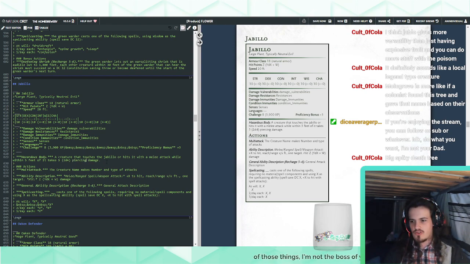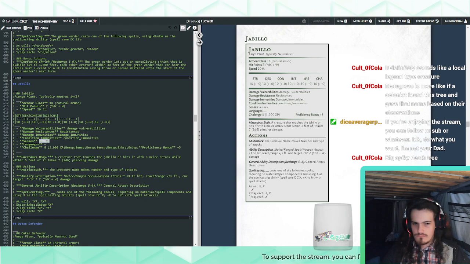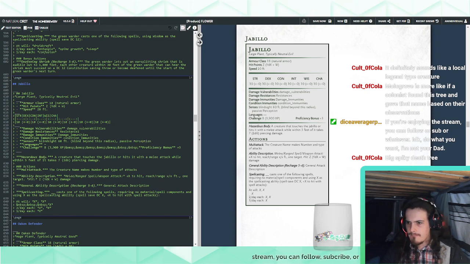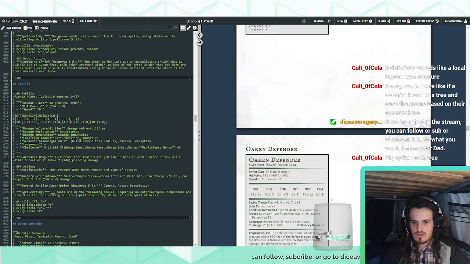Takes 2d4 piercing damage. And this thing is not intelligent, but not completely devoid of... 6, that's -3. 8, no, that's -2.